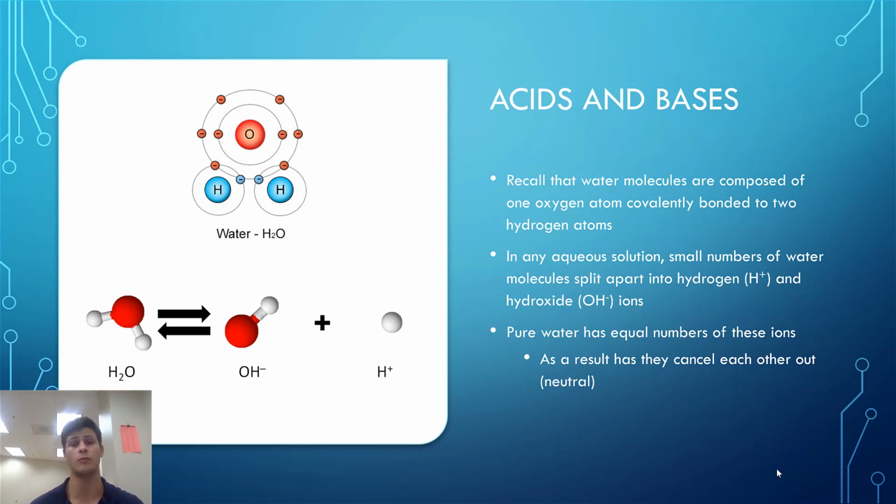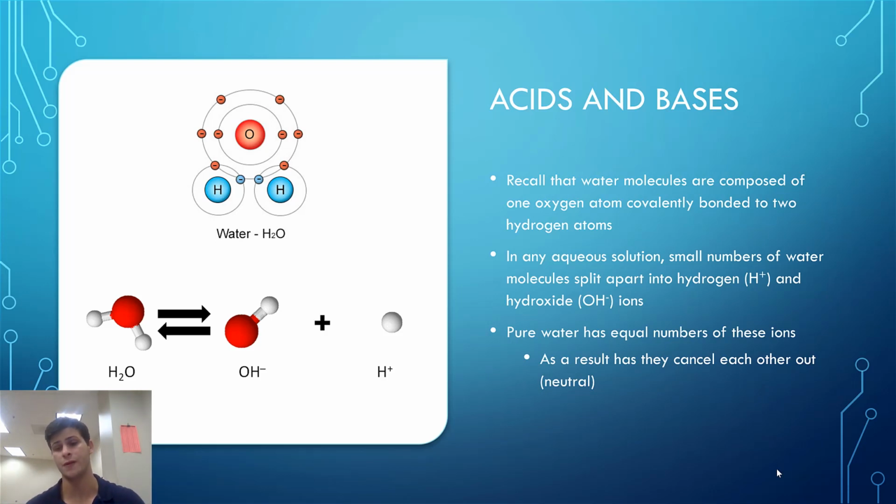Now, recall that water molecules are composed of one oxygen atom that is covalently bonded to two atoms of hydrogen. Basically, this is a covalent bond, so electrons are shared because oxygen needs 2 electrons to have that nice outer shell, and hydrogen each needs 1 extra electron for their outer shell. So by oxygen binding to 2 atoms of hydrogen, all electrons are shared and all 3 atoms are happy.